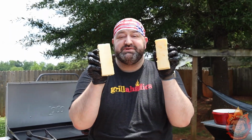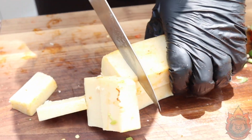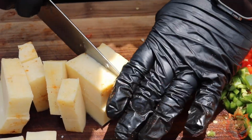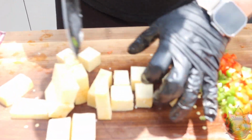Our first cheese that we're using is 2 blocks of Vermont cheddar cheese. And we're simply gonna just cut these into chunks, and these are gonna melt. There is no specific wrong or right way to do this. You do it what works best for you. And then we're gonna cut those chunks into cubes, simply like that. This helps it melt better. More surface area for the smoke to adhere to.